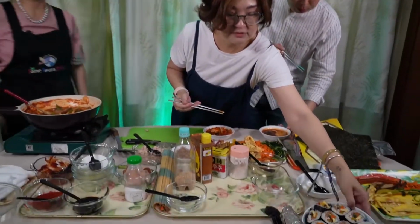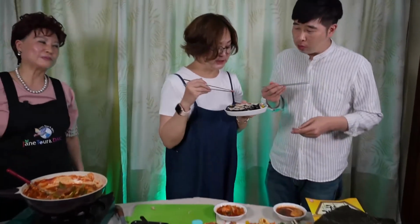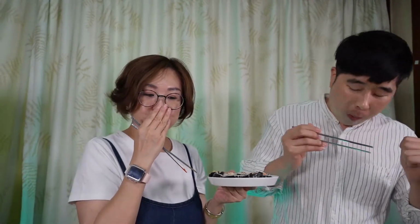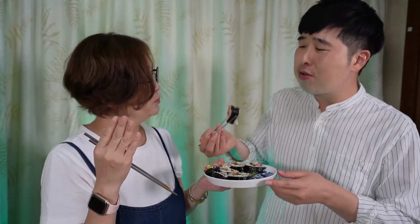Wow, so colorful. Of course, colorful. That's the Korean version of Japanese sushi. Japanese sushi always has 2-3 ingredients inside, but Korean kimbap has a minimum of 6 to 9 kinds of different ingredients inside, so it tastes totally different. The sesame oil smells so good.